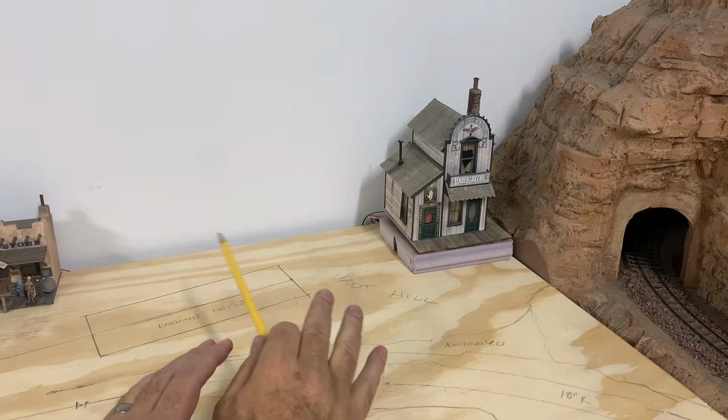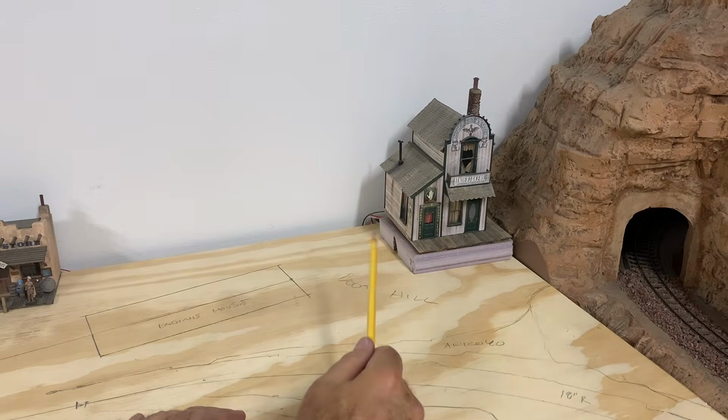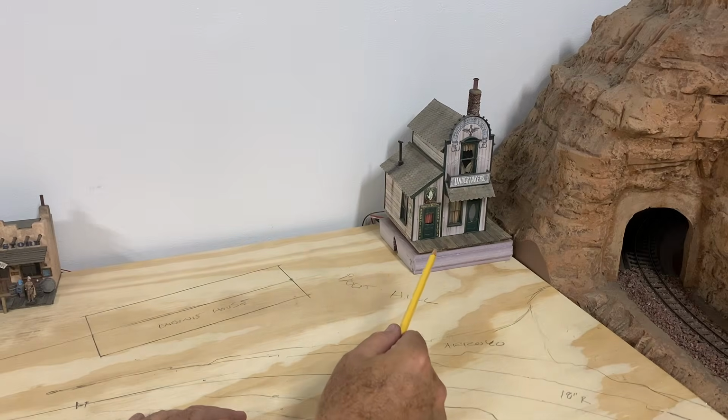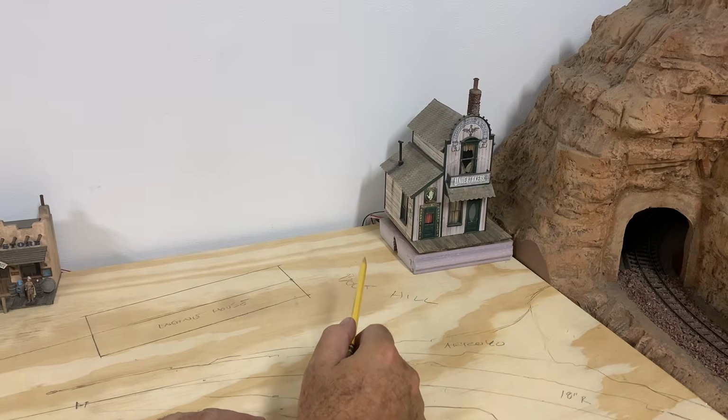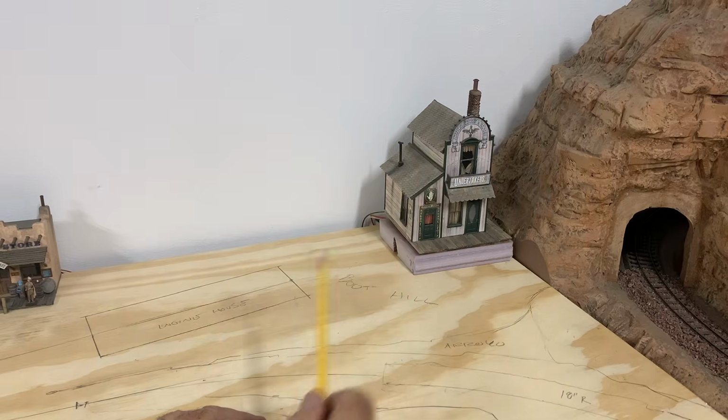Over on this corner, making sort of a nice transition into Calico Mountain, is going to be Boot Hill with the Undertaker shop there front and center. So you'll be able to see the animated ghosts on the inside. Straight shot looking in from here.